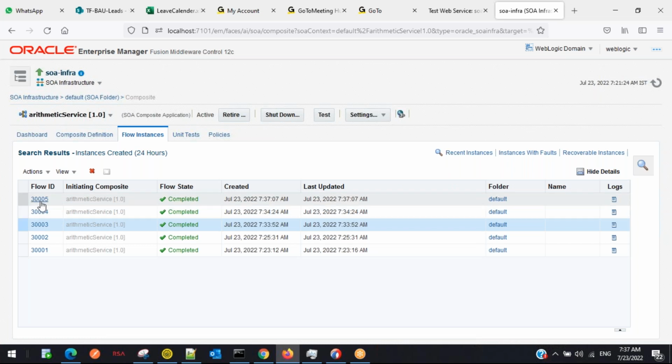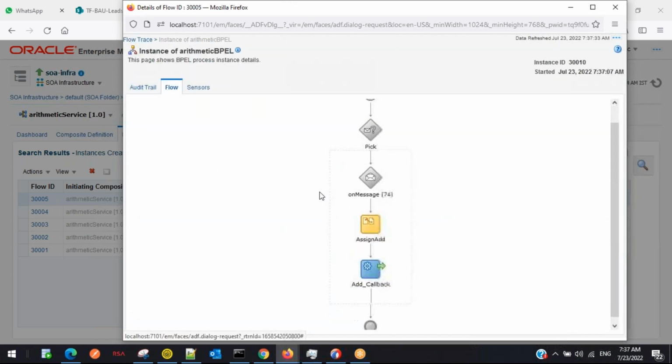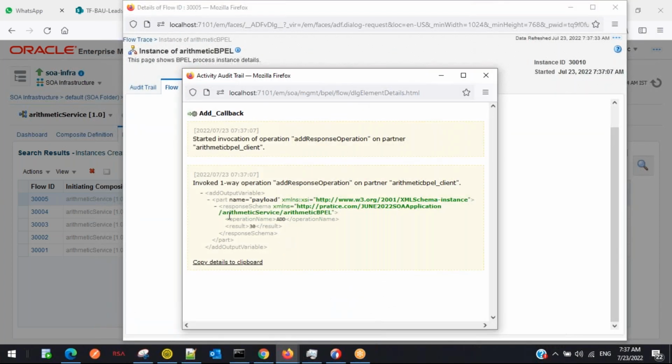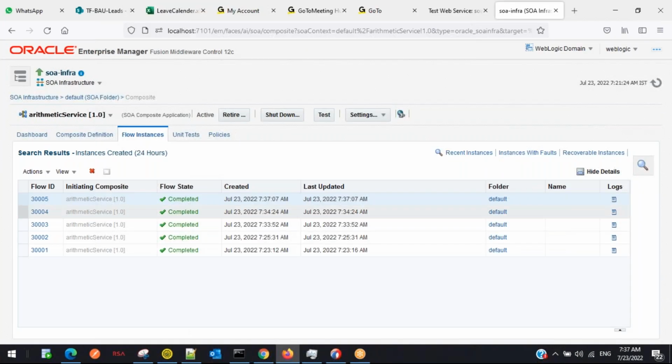We got a new instance created, 30005. You can open it and see the output generated, but it did not come back to SoapUI. Because it's an asynchronous callback service, the client, whether SoapUI or the Enterprise Manager test console, has to do something to get the response back. What is that something? We'll see, wait for a few more sessions.